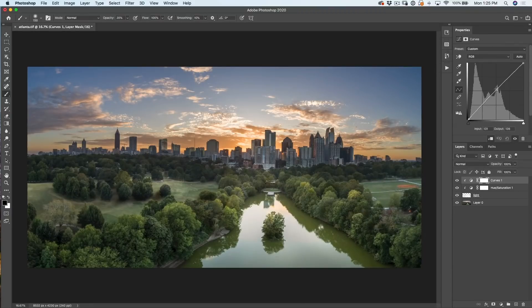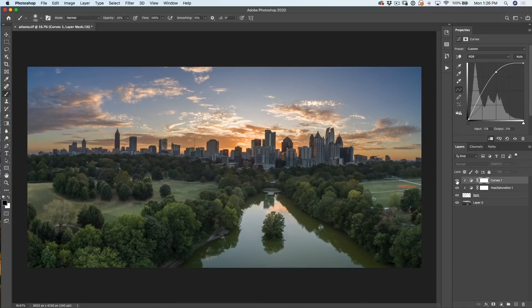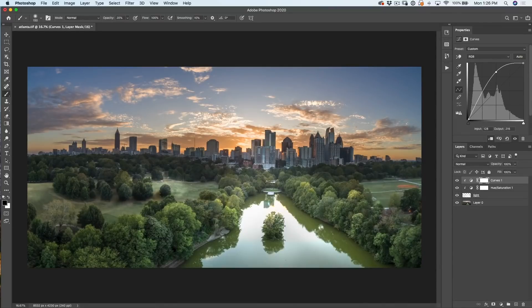Let's just go here and we're just going to brighten this up a little bit. We can really boost our sunshine now. So if we look at what we had before — this is before and this is after. So now we're starting to put some beautiful light in here, we're flooding this with light.